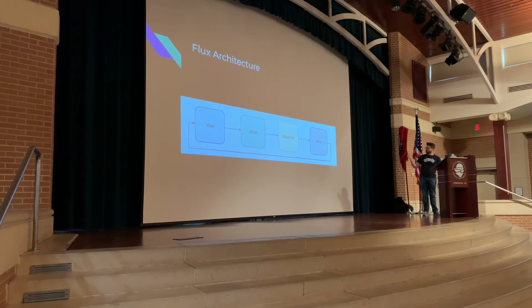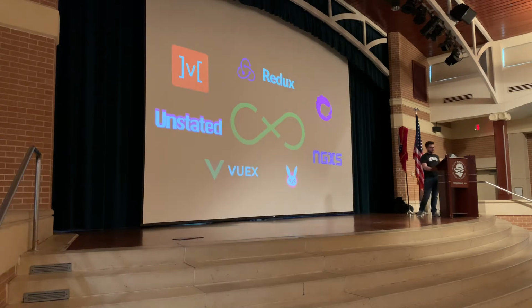Flux still kept multiple stores, so this is a simplification of that. So there would be multiple stores for different things. And because of that, people started thinking about this and saying, hey, let's just build our own framework based off of Flux. Because Flux isn't a framework, it's a pattern. It's a way of implementing something. So from Flux, this is kind of where we're at today.